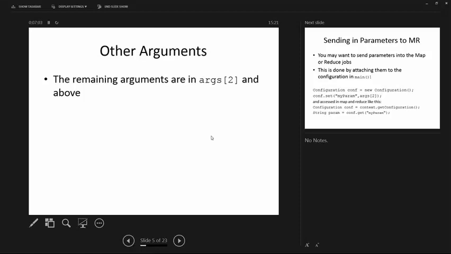But actually what we want to do is somehow share them across the cluster so that every node has access to that argument. Now we can't just do it directly. We can't in our mapper say args0, args3. It doesn't know about them because it's on a different machine from the one that you used to run the thing in the first place. And it doesn't have direct access to this arguments array. Okay, so we need some other method of picking that up and sharing it across the cluster.